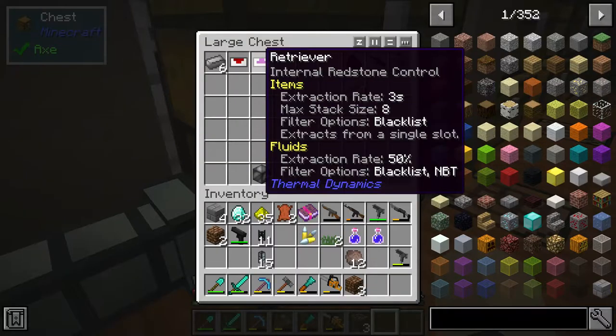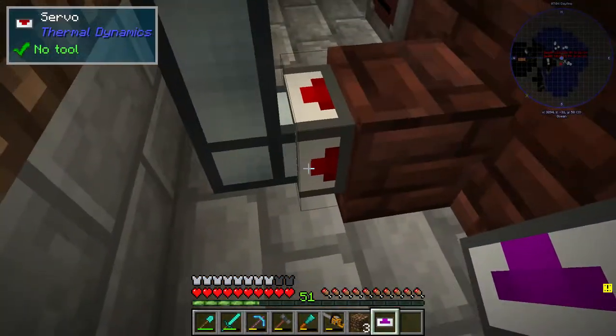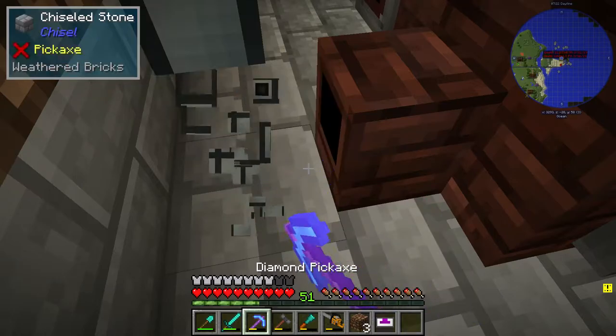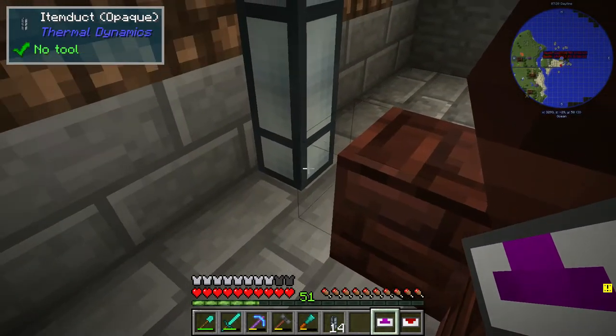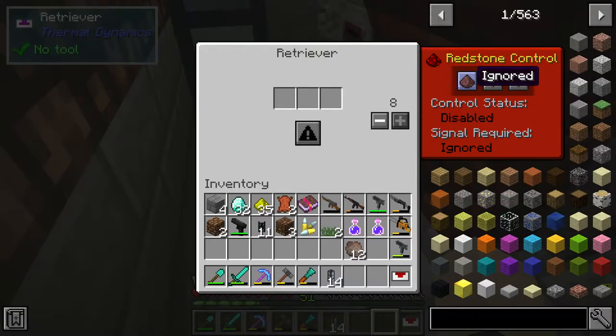Maybe you could hook it up where you could use this as the outlet. I do have to say, though, that preheater works pretty well. Makes it work quicker. So maybe that's the purpose of it. Okay, so we're gonna have to take this one out and let's see if the retriever works for it. Theoretically, it would retrieve it from this block and then put it in the chest.